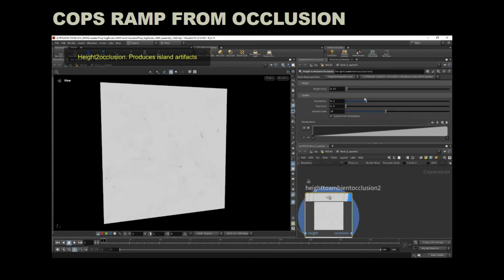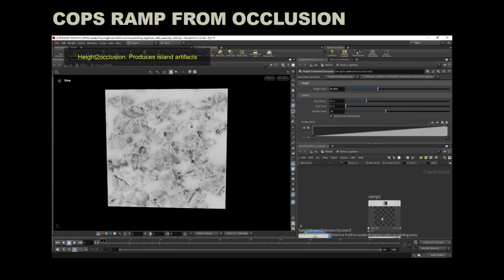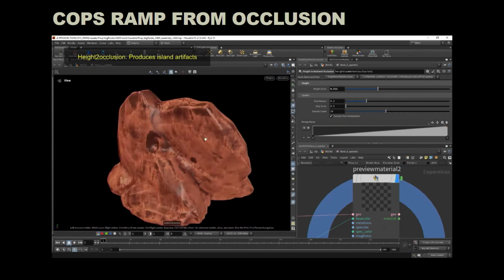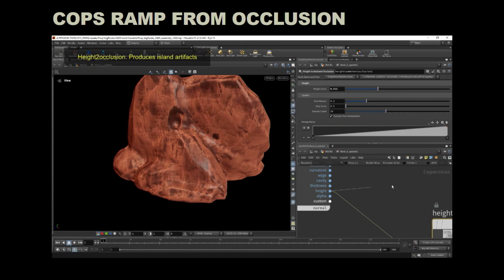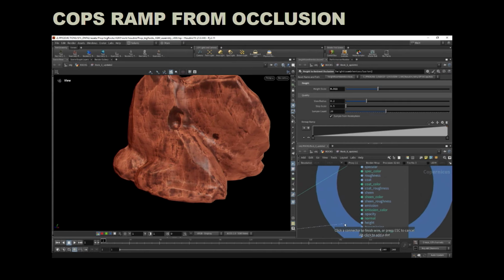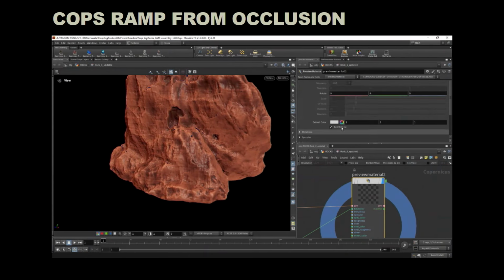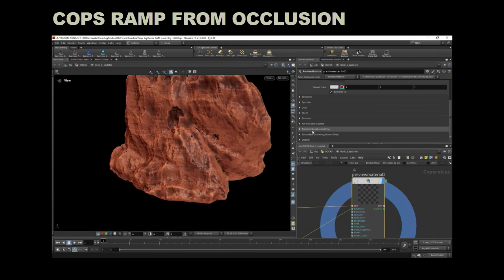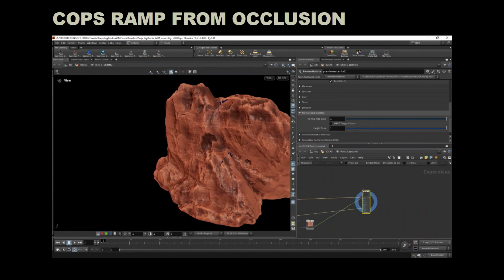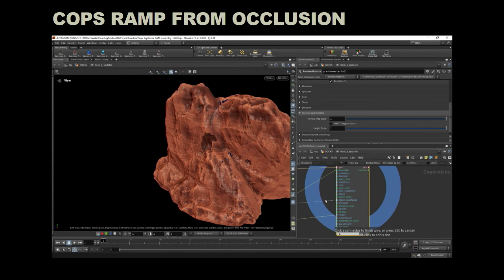You can use it, but it might produce some seam lines, and you have to take care of that in some other way.